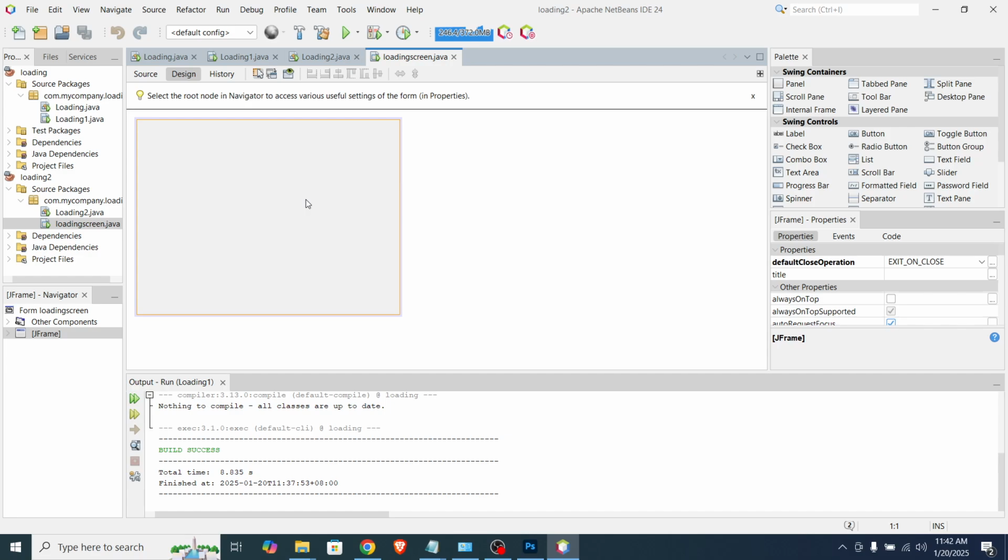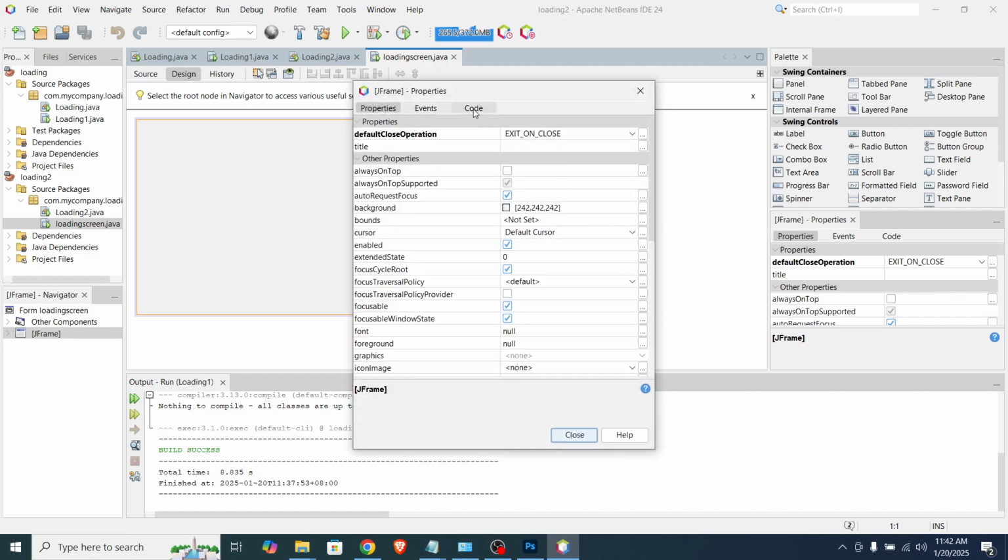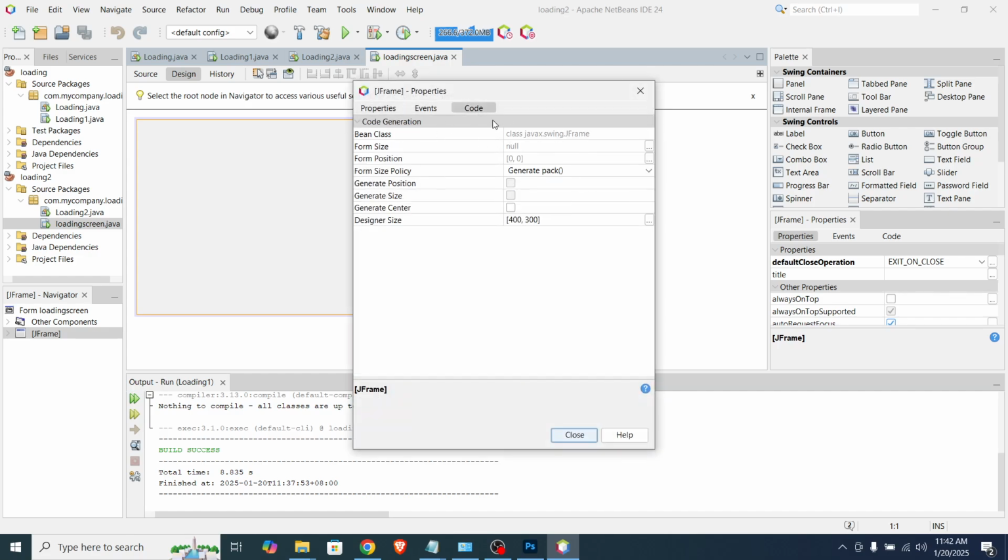It should look like this. It's up to you what the dimension of your progress bar, loading screen, or splash screen will be. You can set it by going to the properties, in the code tab.